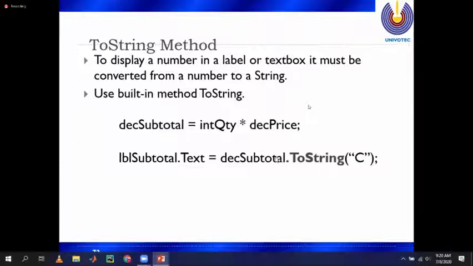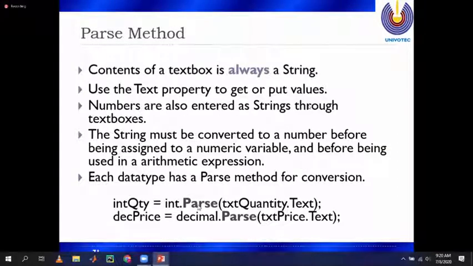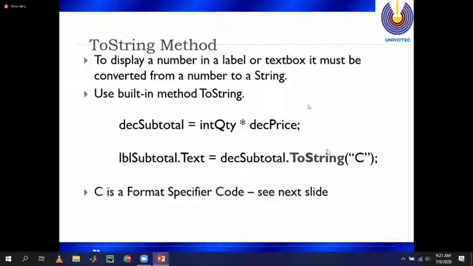Then we use ToString to convert any data to the string type. Previously we used the Parse method, which converts any string type to a particular data type, a numerical type. We'll study the type parse later, but Parse converts text to a numerical data type. Then when you want to convert a numerical data type to the string type, that is ToString, because everything you want to display in the user interface, as a text box or label, must be converted with the ToString method.